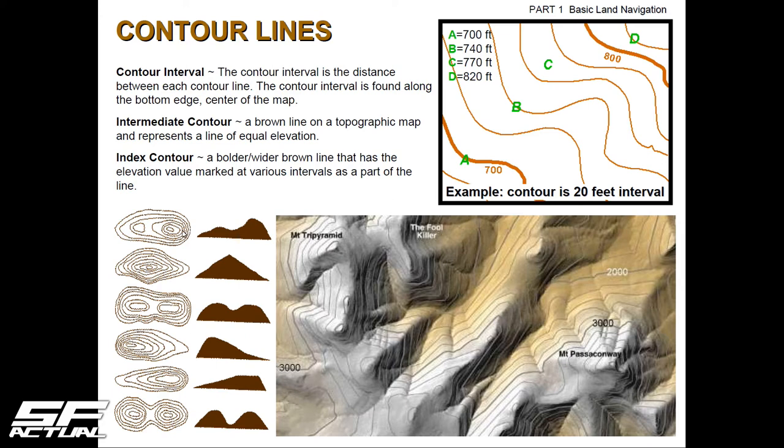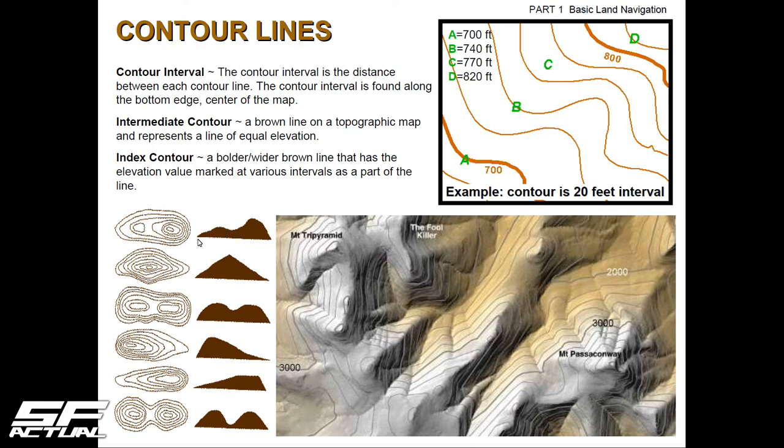But most of the time when you are looking at a map and you see these tight circles that start touching each other, or just a circle, that is normally a peak of a mountain or a hill. So you can see here we have a very gradual slope, see how stretched out these lines are from touching each other. That means 20 feet in between here, but a long 20 feet just to get up to elevation here, and then a real quick 20 feet up. That's a higher elevation up at a shorter distance, and then all of a sudden it peaks out. That is this portion right here.